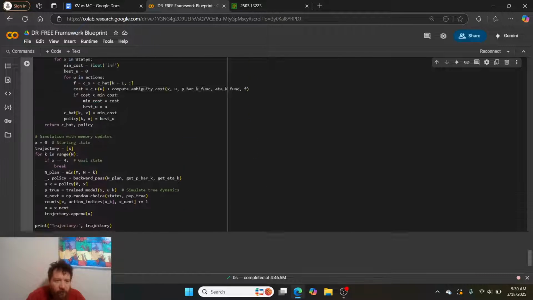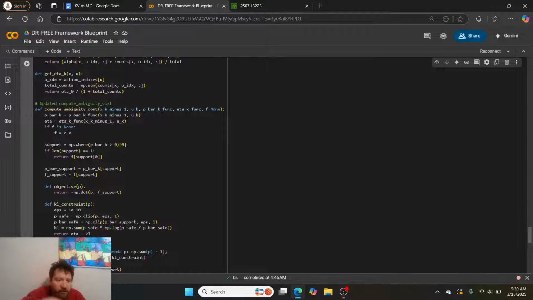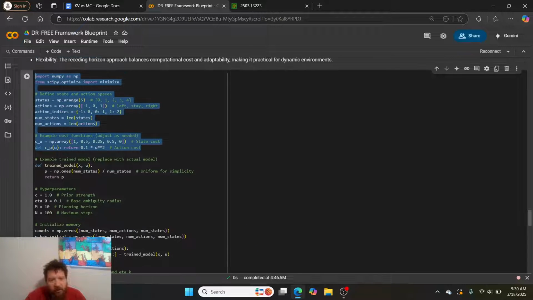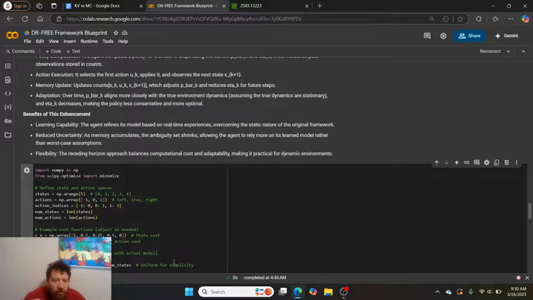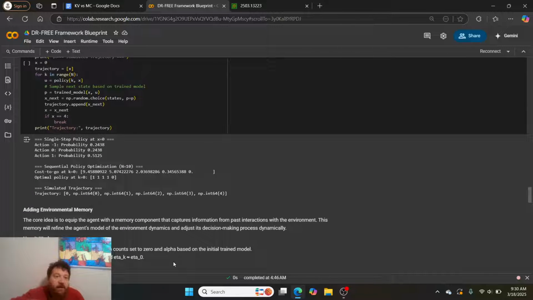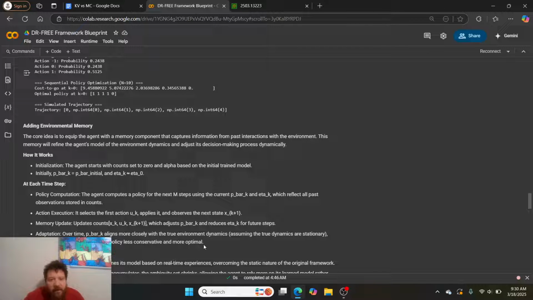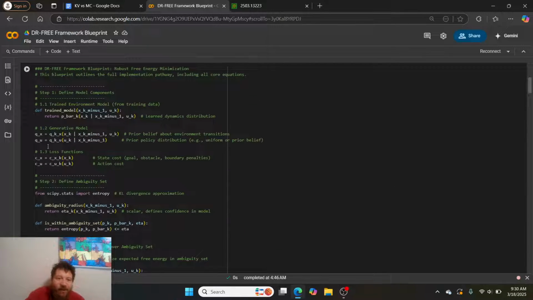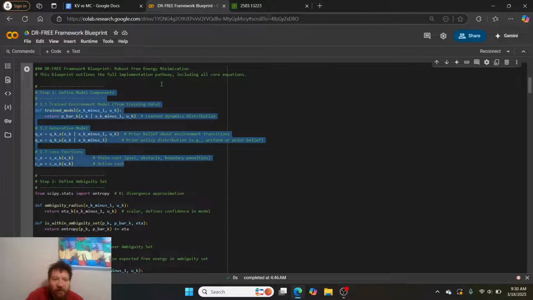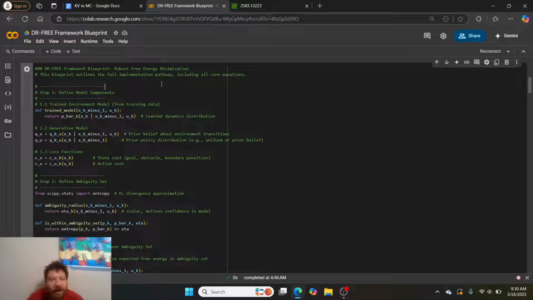And then here's the full code for the additional simulation. It's just with the additional memory outputs and the additional memory layers. Hopefully, if you're interested in DR-free and you want memory attached to it, it's already built out here for you, so you can already utilize it and customize it. And if you want to know the inner workings, how it works, and teach yourself from that level, here you go. So every single part of it that you would like.